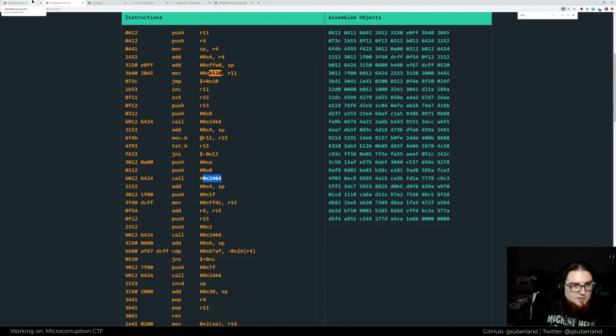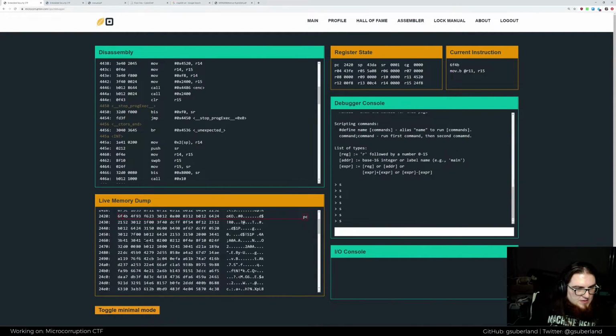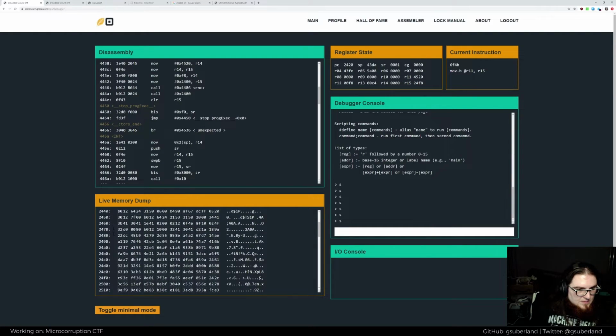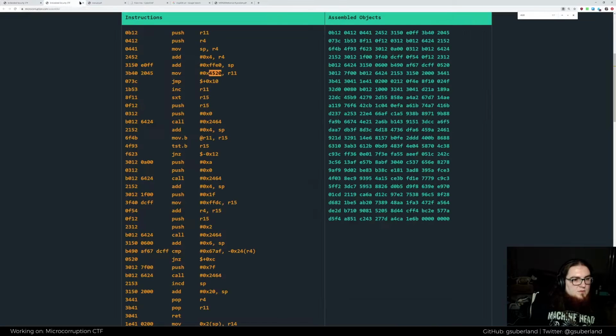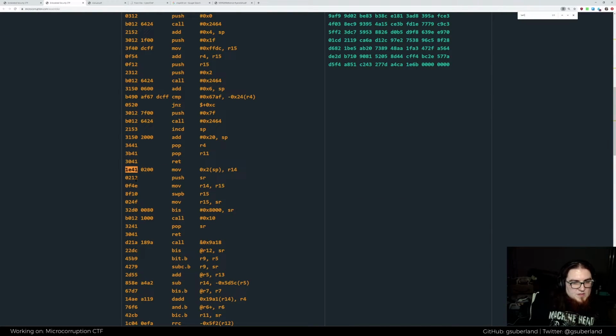2464 would be... This is a pain because it doesn't show me the offsets. So instead, I have to look for where 2464 is. I'm looking for 1E41. It's here.